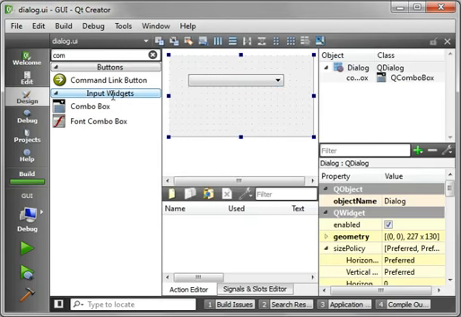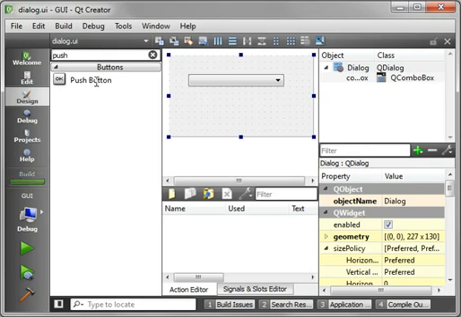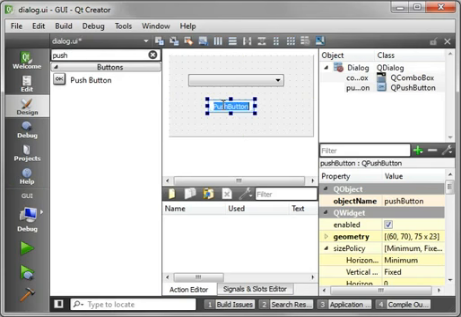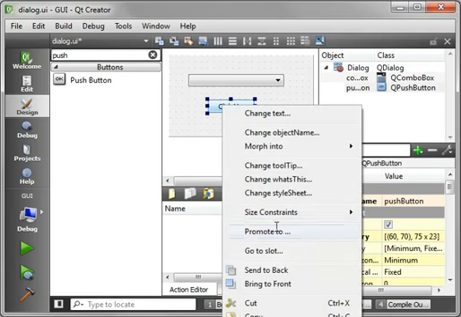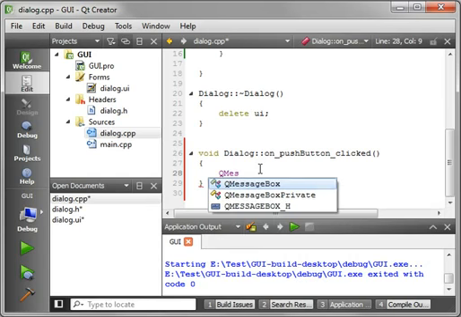Well, let's go into our dialog and let's just add a button here. So we're just going to throw a push button down in here with the epic click me, and we're just going to add a click slot in here, and we're going to just simply say a message box.